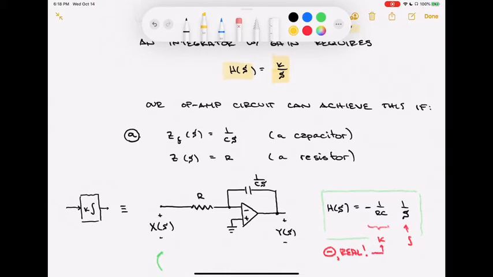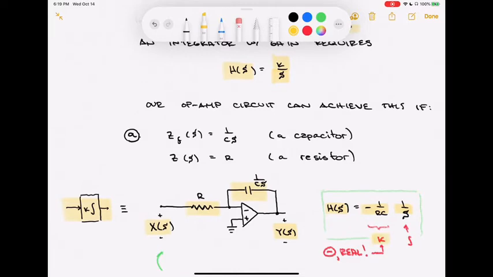So my claim is that we can get an integrator with gain, right, by having our input and output going through this negative feedback configured op-amp, and that I'm going to allow the feedback path to have a capacitor, and I'm going to have the feed forward path have a resistor. We'd already figured out in this general case what the transfer function H of S is, and we know it's just a ratio of the feedback impedance over the feed forward impedance. So I'm going to get 1 over CS over R, and that gives me a minus, well, there was a minus sign on there, but a minus 1 over RCS in the denominator as well. I've broken out the minus 1 over RC part separate because that is our gain.